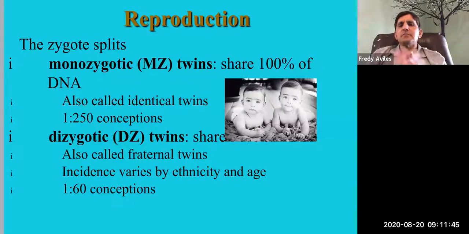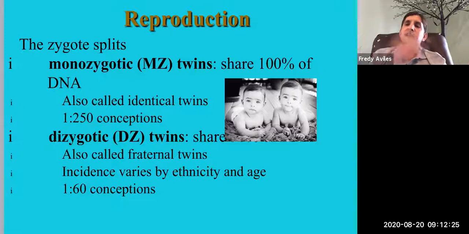That's what happens. Oh, I want to mention also with dizygotic twins, what happens there is that the female releases not 1 ovum at a time, but actually 2, and then those ovum are fertilized by 2 different sperm, and then you have 2 zygotes developing in the mother's womb at the same time. But it's 2 different ovum, 2 different sperm. They're only 50% identical, just like regular brother and sister.